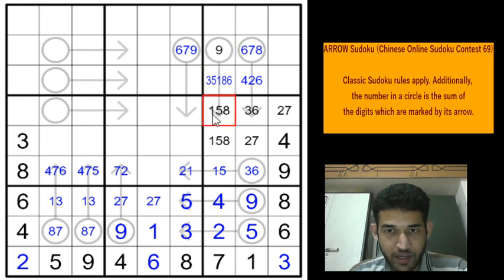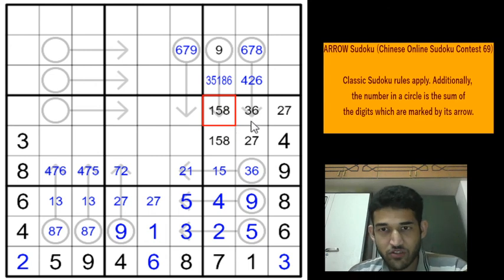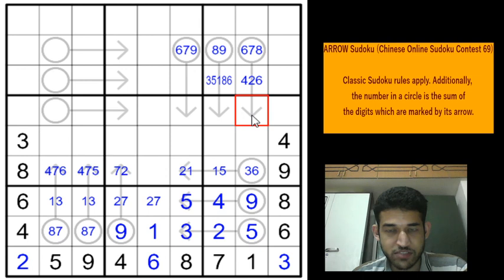Now if you have a 1 here, you need to have an 8 here, which is not going to be possible because 8 is in these three cells. And if you have a 5, we need a 4 here, which is again not possible. And if you have an 8, you need a 1 here, which is again not possible because 1 is in these three cells. Okay, so this gives us that 2 has to be in row 4 column 8. You can't have a 3 6 there. So we'll retrace row 2 column 7 back to its original pencil mark. This was 8 9 and this was 2 3 6, and 2 3 and 6 is not going to be possible as we saw now, so this will be a 2.